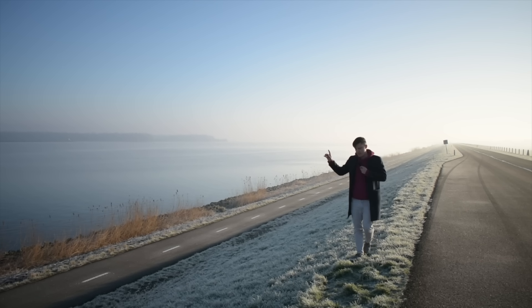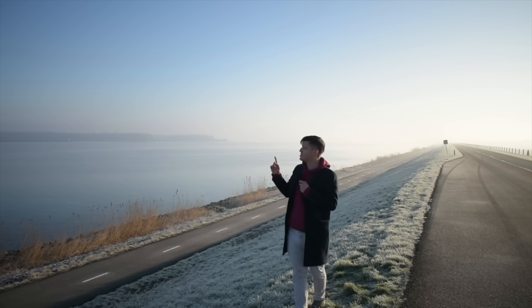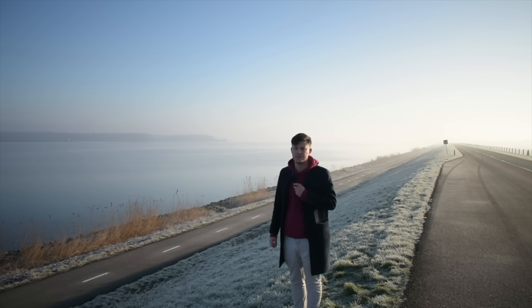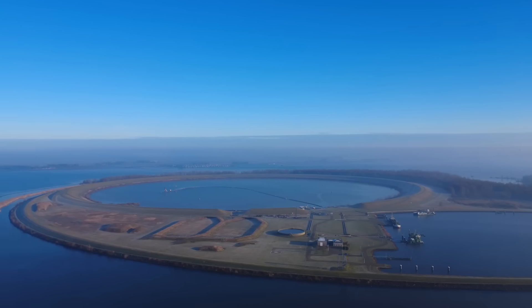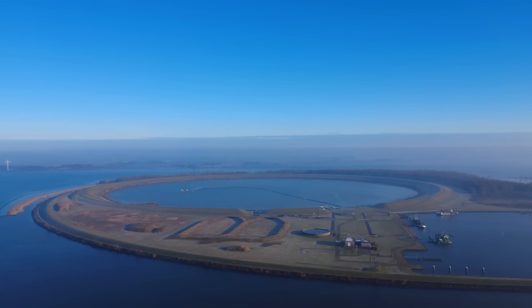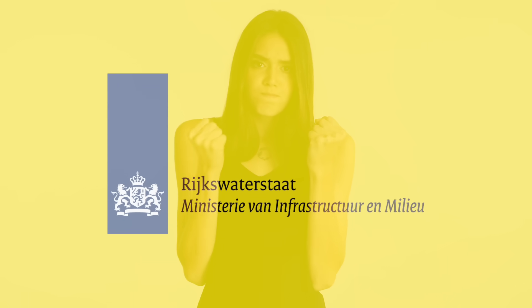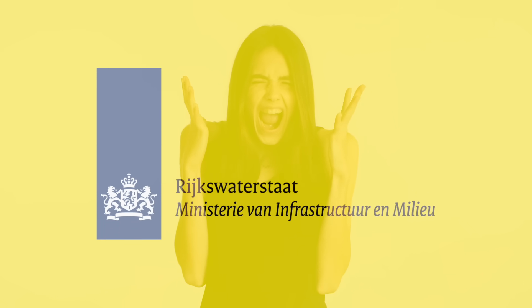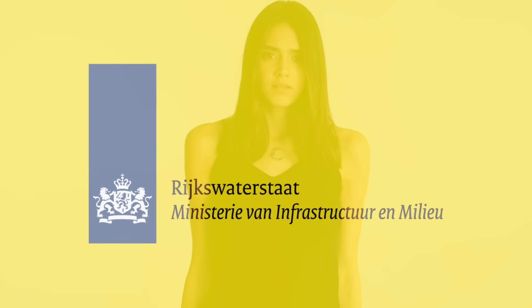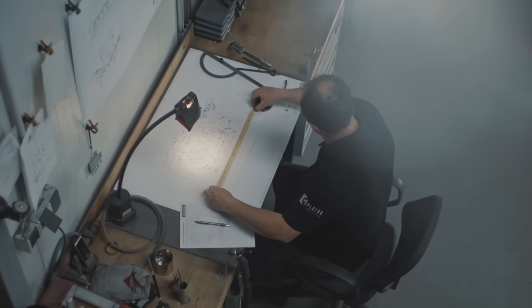Ketelmere is now clean, which is amazing in its own right, and sludge is still being brought in from other parts of the country — but IJsseloog is nowhere near full. A few years back there were briefly concerns that the island may never be full, as most toxic areas had already been cleared up and the rate of pollution from Dutch and German factories is so much lower than it used to be. So that's a nice outcome, though it probably annoyed the engineers at the Rijkswaterstaat whose calculations had been thwarted — because instead of just leaving it as is, they shrank the size of the container so that it would fill up more quickly.